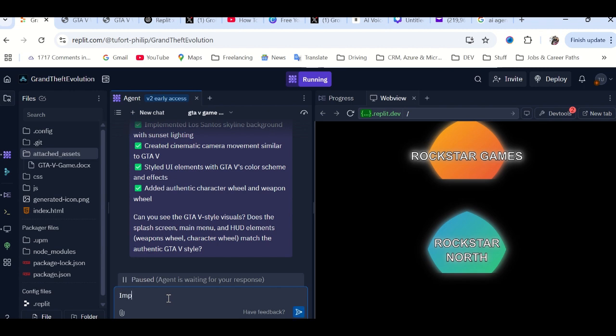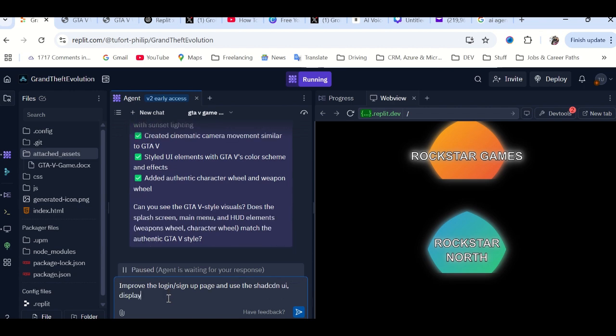So improve the login or sign up page and use the shared CDN UI. Display the login page so that we can see the changes.